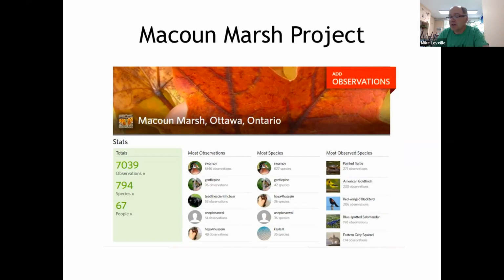So I'll continue on. This is just an example of the title page that I set up for the Macoun Marsh project. It's literally 3 minutes from the school. If we're walking with the slowest kids, it might take 20 minutes, and that's the slowest kids. Usually my administration gives me a double period with these guys, and that's what we do.